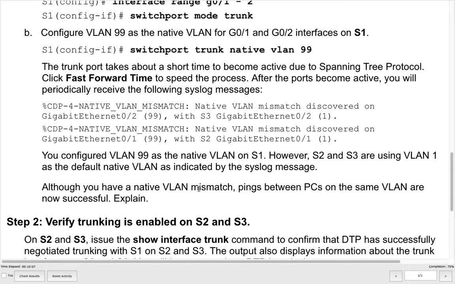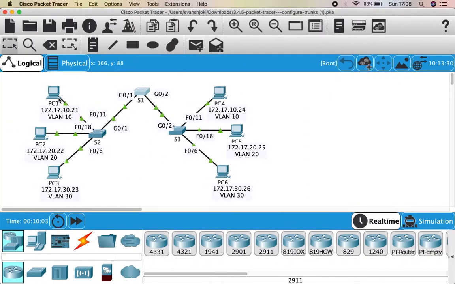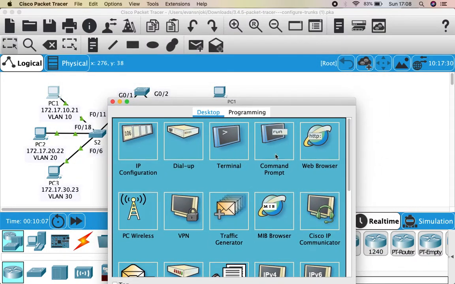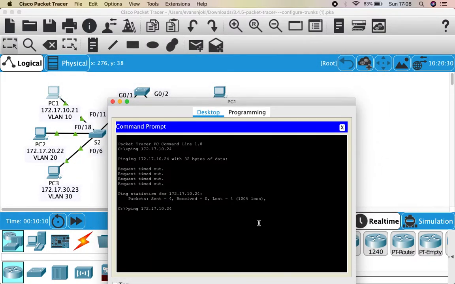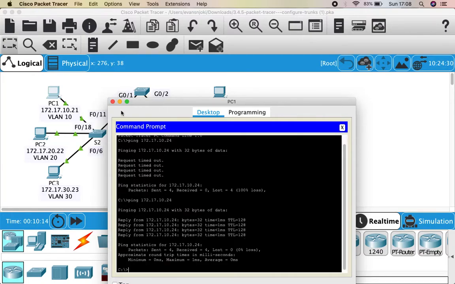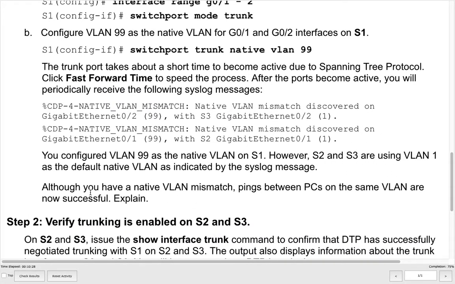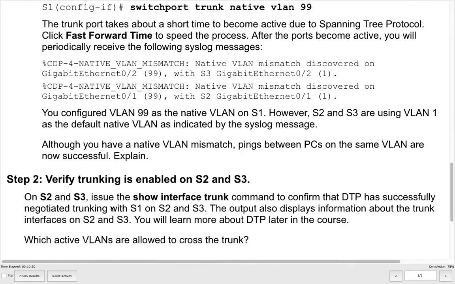Although you have a native VLAN mismatch, pings between PCs on the same VLAN are now successful. We can try pinging PC4 from PC2, and as you can see, we are getting replies. So how do we explain that?